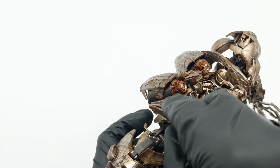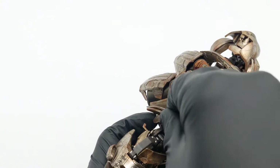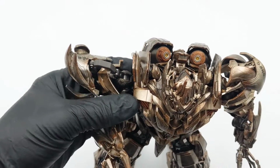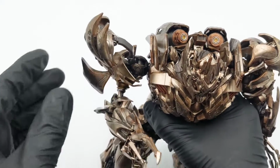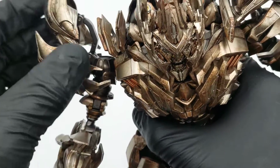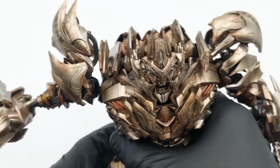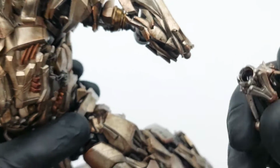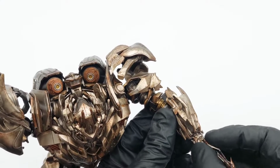I think it pops out a little too easy. I don't know what's up with ThreeZero lately with their ball joints not staying securely tabbed in. But it does go in. This ain't as bad as that Megatron that I had, the MDLX Megatron, where the hip flap just kept falling. You didn't even have to touch it and it would fall out. This, you gotta bump it and it'll fall, so it's not as bad. See, I just bumped it now and it didn't fall out. But both arms do the same thing. Now, this was my fault. I knocked this off. This don't usually fall off, so I did that.